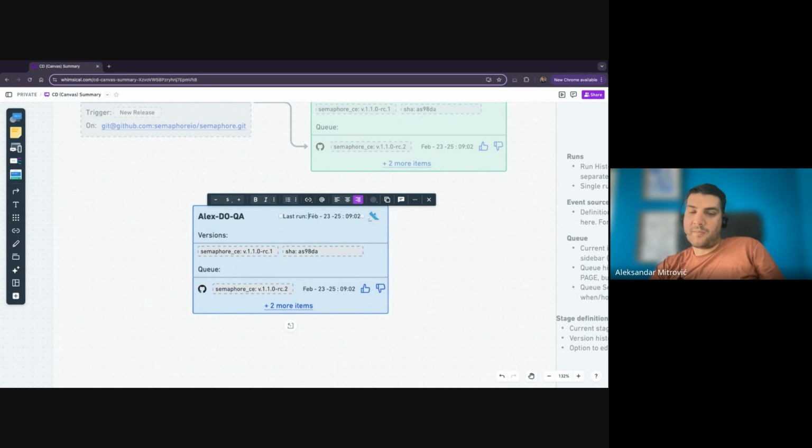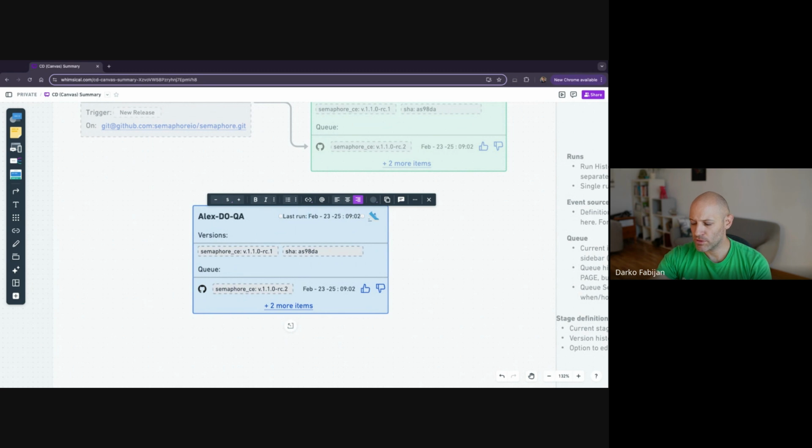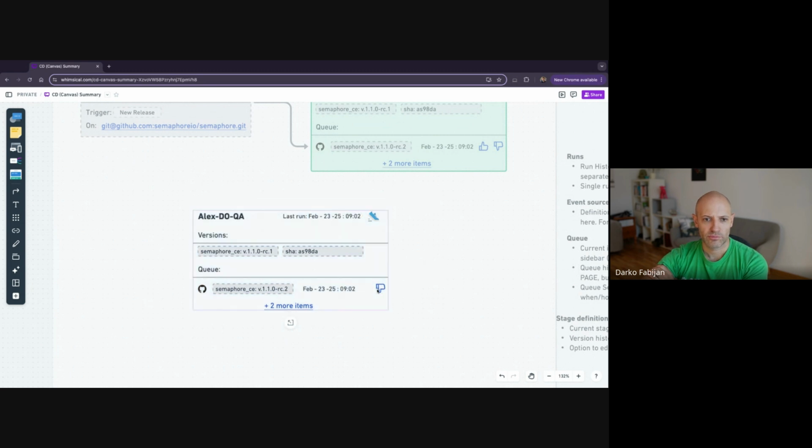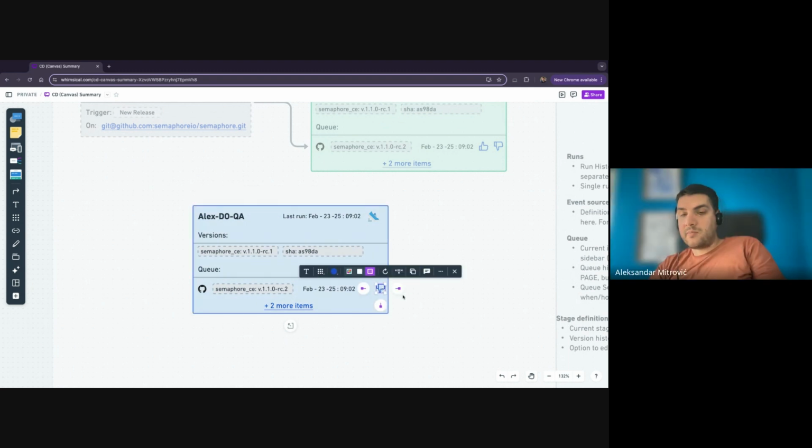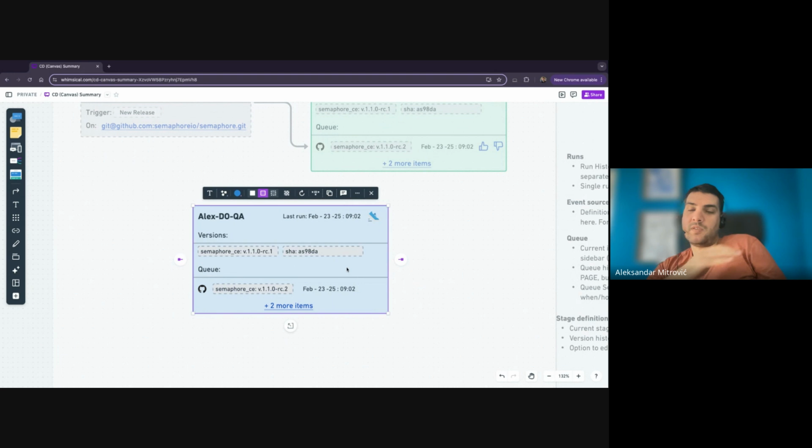So what is the running one? We must represent that liveness model, for how long something is running. But I still want to see what's currently on my environment.